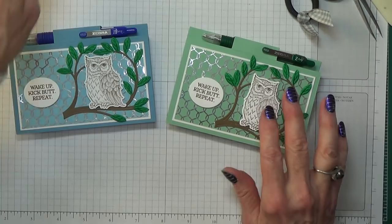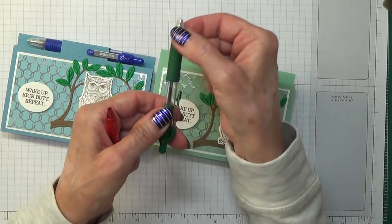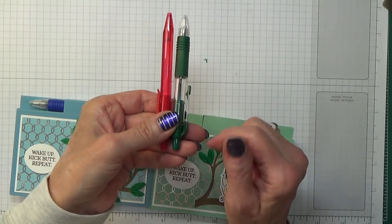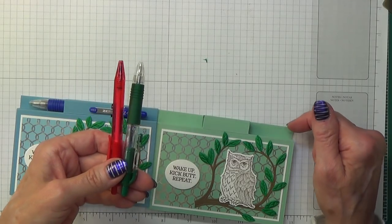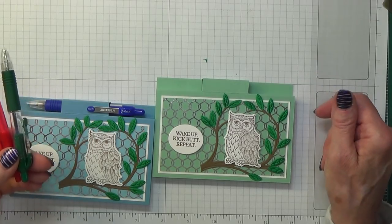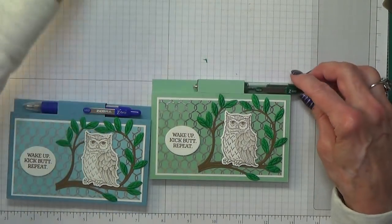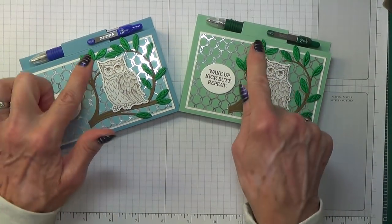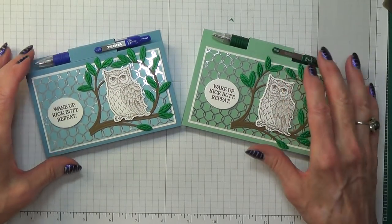And there we go. What do you think of that? Don't you just love this stamp set? That's absolutely gorgeous. One other thing I wanted to say is my pens that I'm using are quite chunky pens. You can see this one is quite a lot slimmer. If yours is slim, what I recommend you do is instead of allowing half an inch on those two sides, just cut it down to three eighths of an inch both sides. You could score it a quarter of an inch - one eighth of an inch less than the half an inch. In fact I'll put the sizes for a slim pen and a chubby pen in the box below so that you'll know what you need to do depending on the size of your pen.